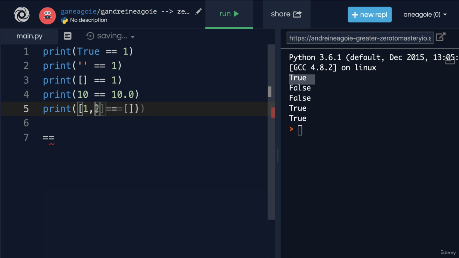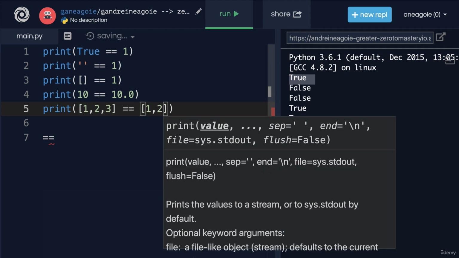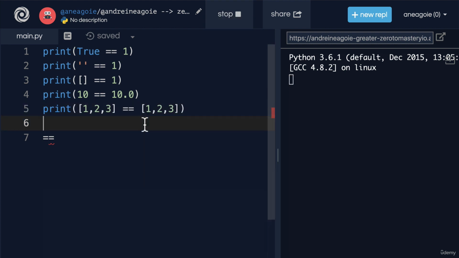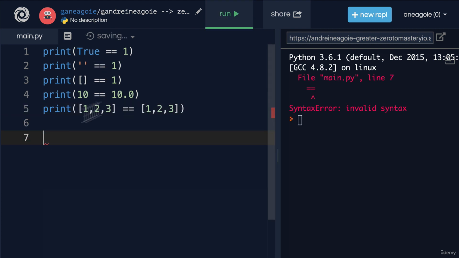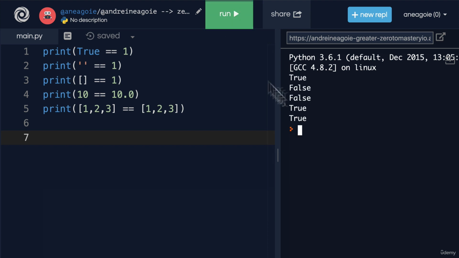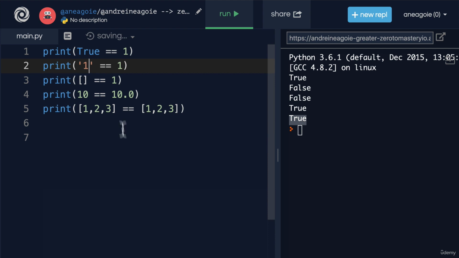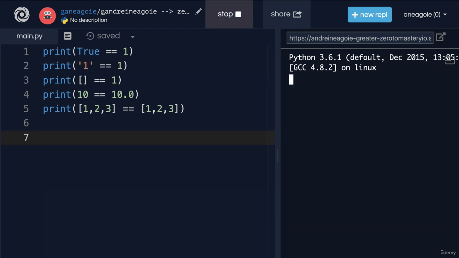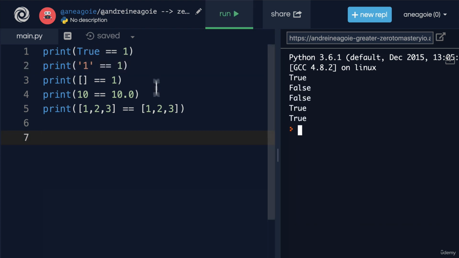If I add in this array 1, 2, 3, 1, 2, 3, and I click run, I get an invalid syntax. Oh, because I have this here. Let's run that again. I get true. That makes sense. Let's change this to 1 and see what happens. If I click run, all right, still false. Now, this does get a little tricky, right? Like, should this have evaluated to true, but no, we get false. So this doesn't get converted in type versus what we had here.